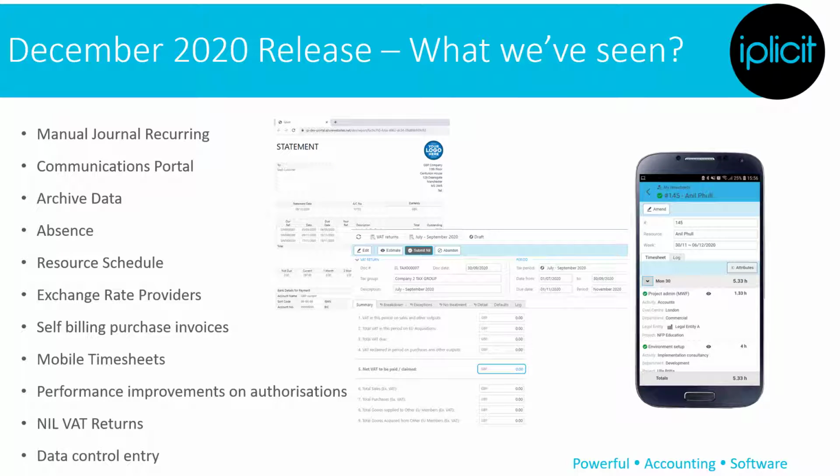We've taken a look at the self-billing purchase invoices for timesheets. We've also taken a look at the mobile timesheets and how we could submit from there. We've taken a look at some of the performance enhancements. And we've seen that we can now enter nil VAT returns. And finally, we've taken a look at the data control entry feature.